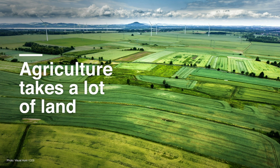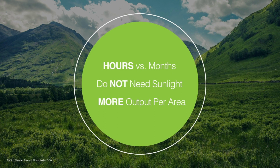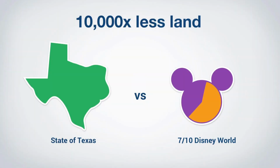And another reason why this is a benefit is that agriculture takes a lot of resources currently. In fact, an area the size of South America and Africa combined has been cleared for modern agriculture. So this is a challenge, and our technology can scale to produce products in less time and as well as less land. And in fact, 10,000 times less land. So if you were to clear the size of Texas to plant soy beans, the equivalent amount of protein that you get with this brewing, the CO2 brewing technology, you could make with this technology. The same amount of land that you'd need for soy, Texas, you would just look at an amusement park, something like Walt Disney World. That's the size that we would need for the CO2 brewing technology.